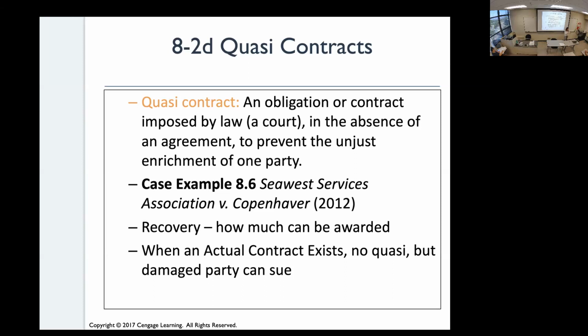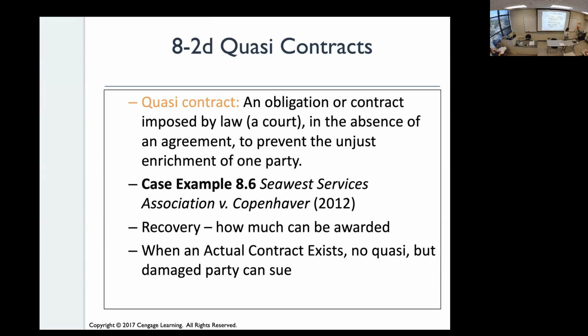Then the water company has to upgrade and makes an assessment. All the people that receive water have to pitch in so they can upgrade the equipment. Copenhagen refuses and says, I don't have a contract, I don't have any obligation to do that. The water company sues them and wins the case because the courts decide there was a quasi contract. Any questions about that?